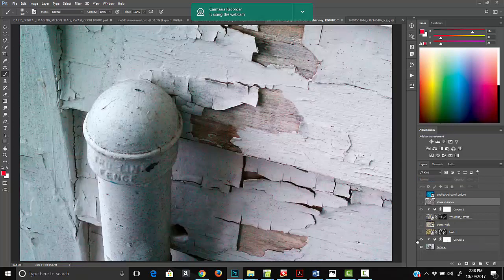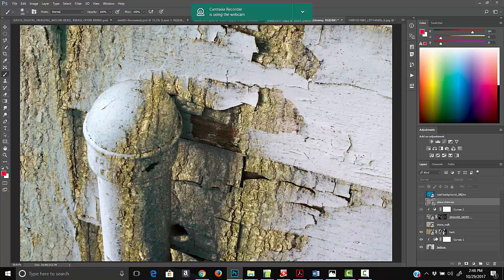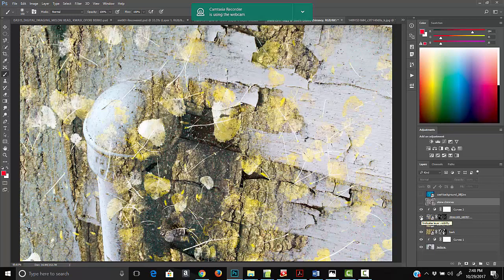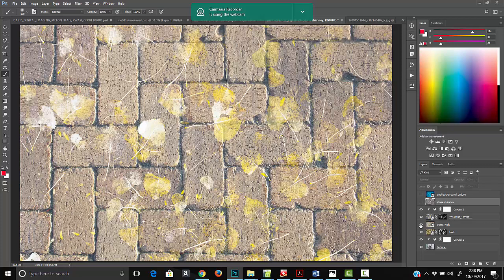Okay, let's take a look at what we have so far. We've got bark kind of layered into the middle gray areas. Got these leaves floating on top. I've got a brick walk here. It's kind of low contrast.